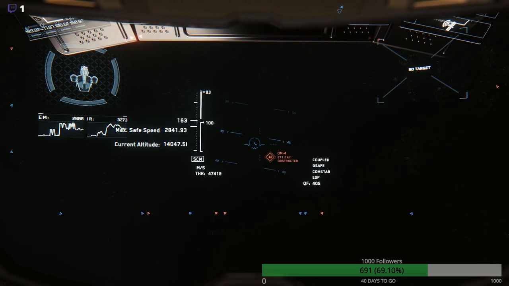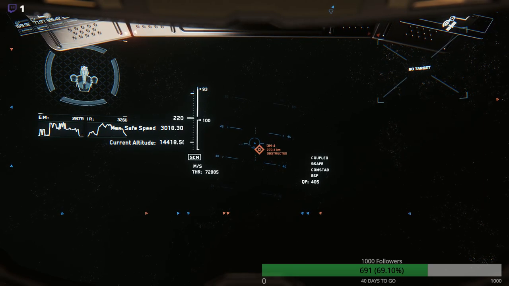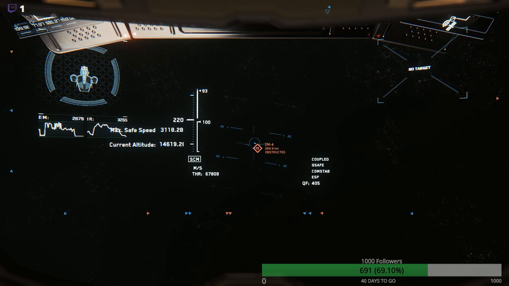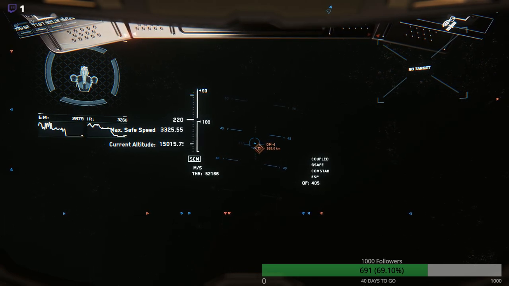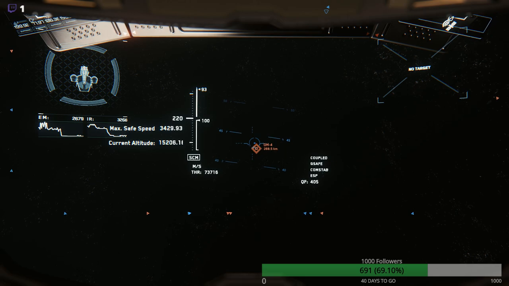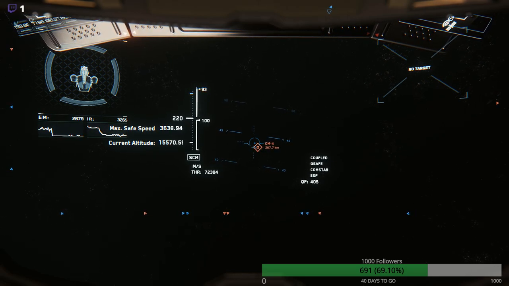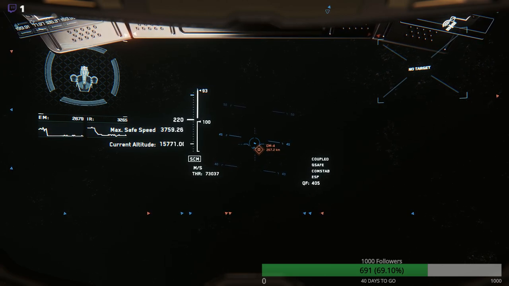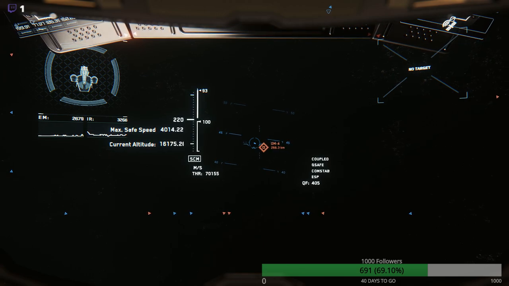It says obstructed. What's that obstructed by? Obstructed by what, though? The atmosphere of the planet? There's literally nothing in front of that. Could be gravitational pull. Nah. I'm flying away from the planet at the moment and my altitude's going up.